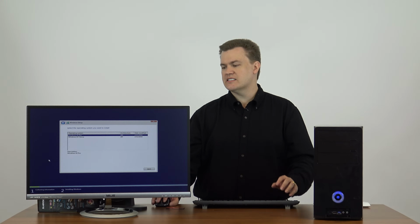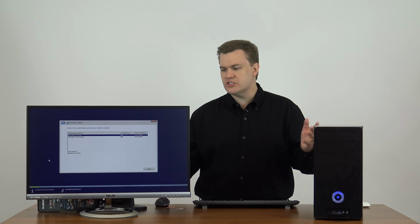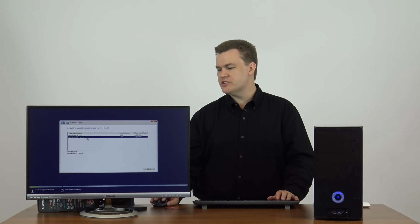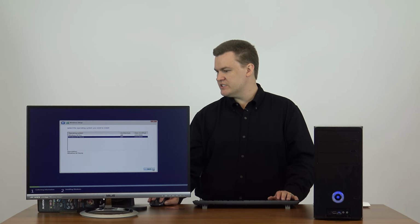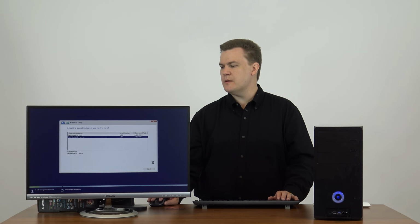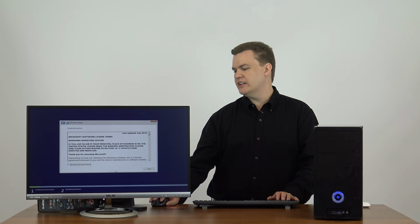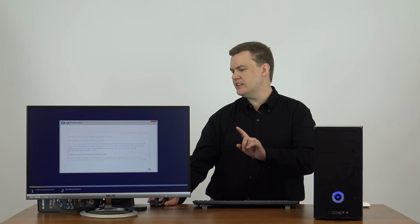Now in this case, it's going to say, fine, which version do you want to install? Windows 10 Pro or Windows 10 Home? In this case, I'm going to choose Home because that's what my license keys are for. And I'm going to hit Next. The version it's installing is dated February 13 of 2016. This is an important distinction. I'll go ahead and hit Accept the license terms and hit Next.